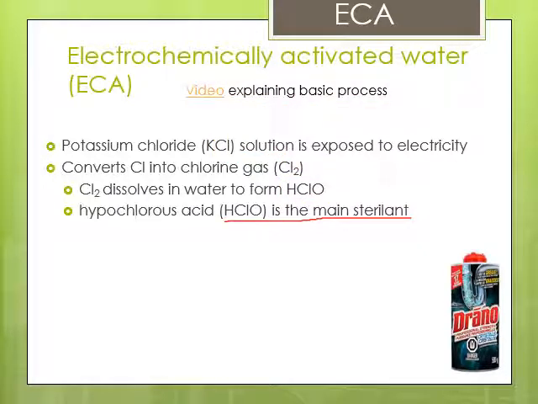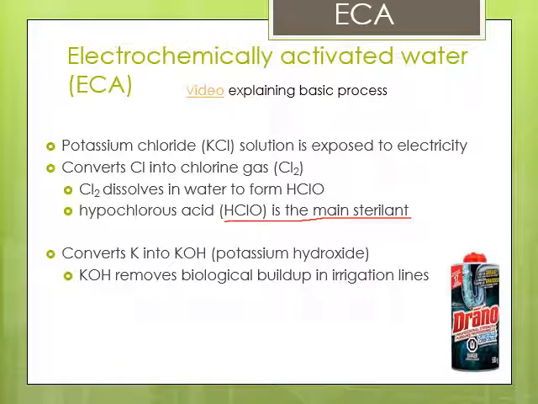And then you say, well, what about the potassium? Well, the potassium goes through the same electrochemical process and is converted into potassium hydroxide, which is a lot like Drano, right? And what do we use Drano for? For cleaning pipes. So the potassium hydroxide actually removes biofilm and cleans irrigation lines. So it's a double whammy. Not only is it sterilizing, but it also cleans your irrigation lines. And you get the bonus of the potassium once it's done reacting, that is potentially in your soil as a nutrient. So it's not wasted.